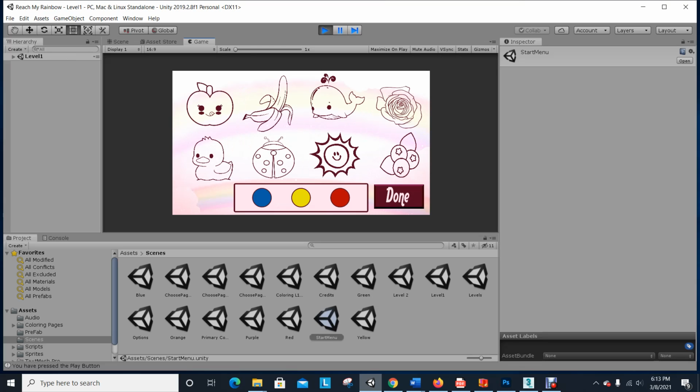Blue is the color. Over here, this is the level that I programmed, so I programmed it so that the lesson wanted the things to be colored, and it won't let you color the whale yellow. And there's now sound added, but I did not have sound when I programmed it. But the whole thing is to just color the pictures.